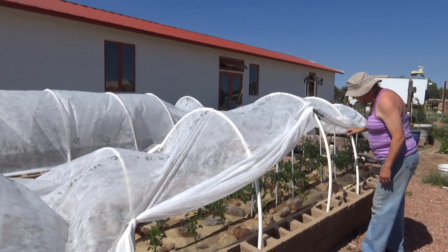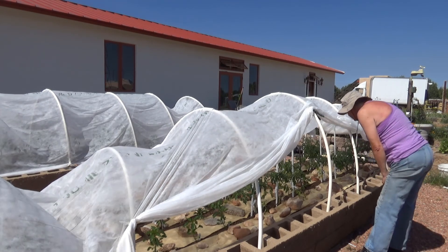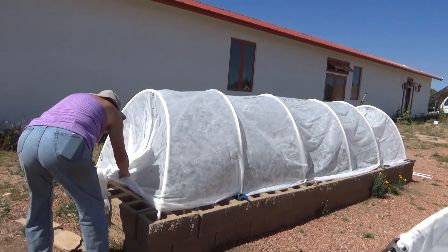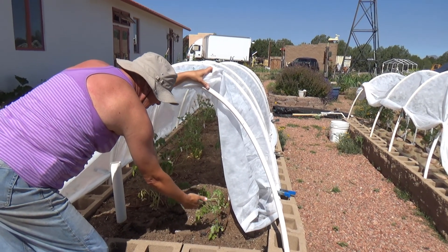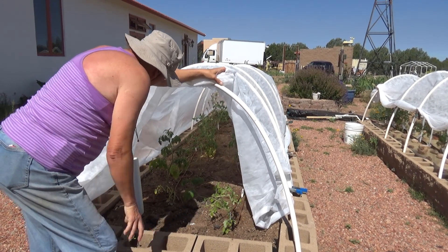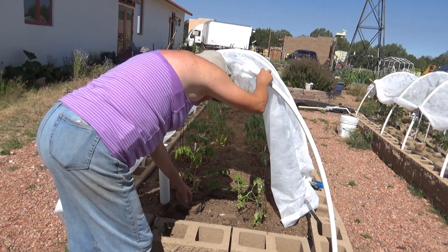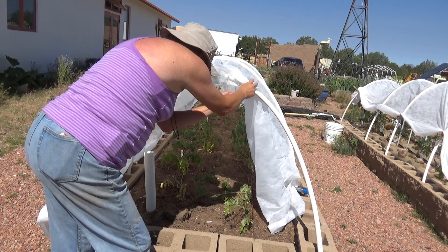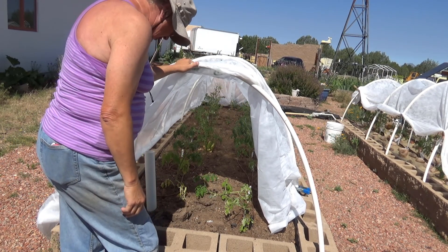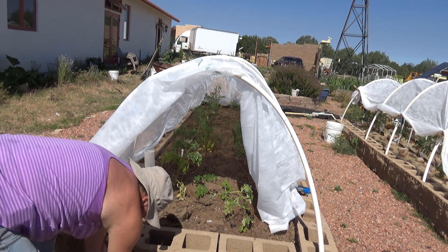But most of our tomatoes in here are doing pretty well. A bunch of them have flowers on them now. I need to go through and remove suckers again and give them a little bit more fertilizer, but they're generally doing pretty well. Somebody bit the top of this guy out — fortunately it was just that part, so there's plenty of tomato left, except they took the runner, which is always a problem. There is a little bit of fruit on some of the tomatoes here — there's actually a baby fruit here. I need to run another water line in here because I have some basil and some parsley that needs to go in, and before I close this up today I'll go ahead and plant that stuff.